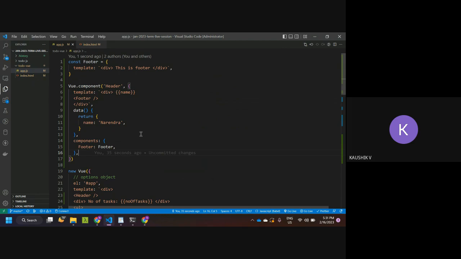Okay. But if we start defining all our components in a single file, it will be very hard to manage. So what will we do? I will remove this global component. Okay, I'll leave it. I will create a new folder here and call it components, and we will create all our components inside this components folder. The first thing I will do, I will create a footer.js, and I'll copy this app.js.